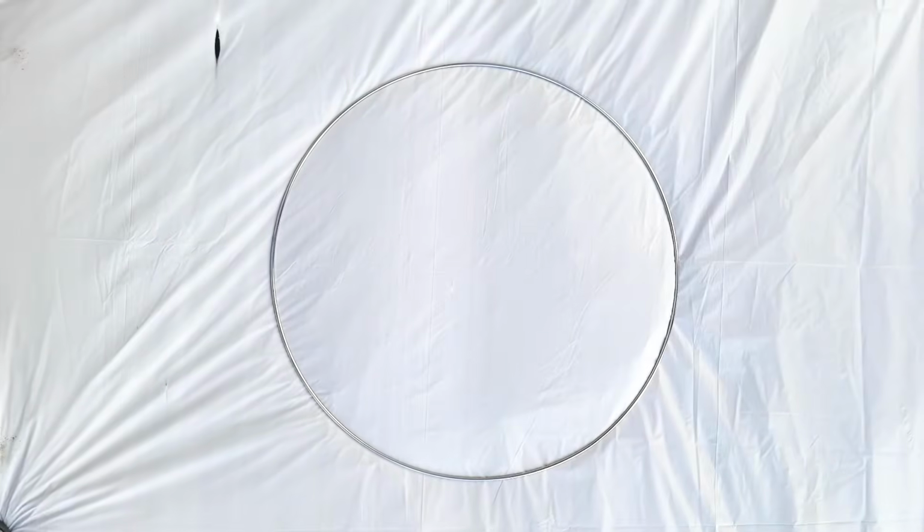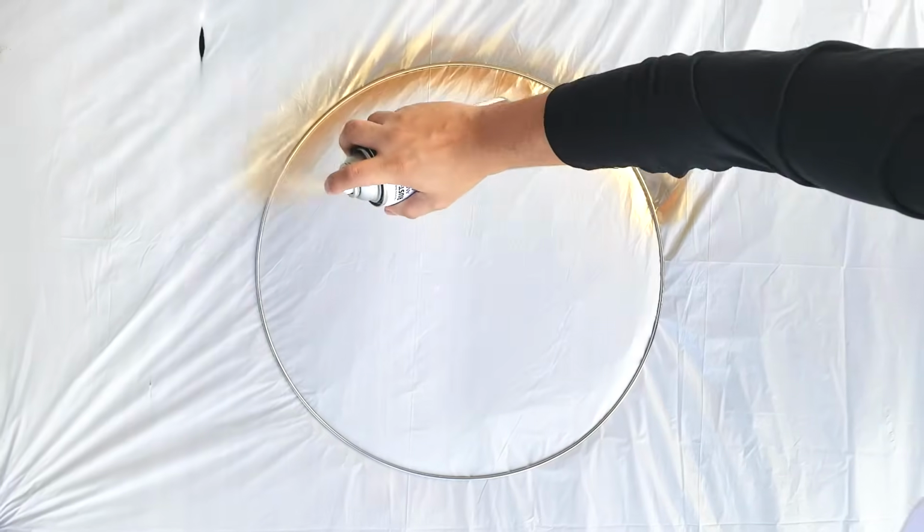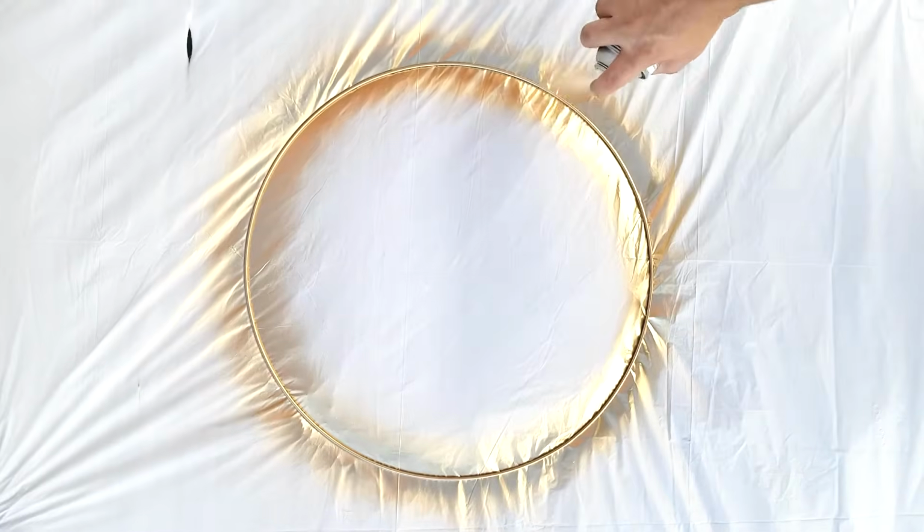I'm spray painting my hoop a brass finish because mine came in a silver finish. They sell some that are already brass, so I can just link that for you if you just want to skip that step.